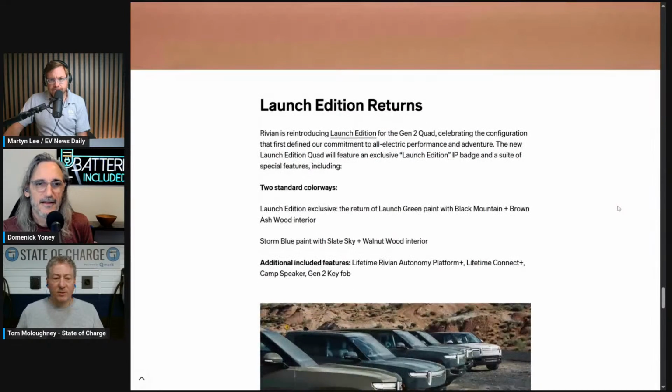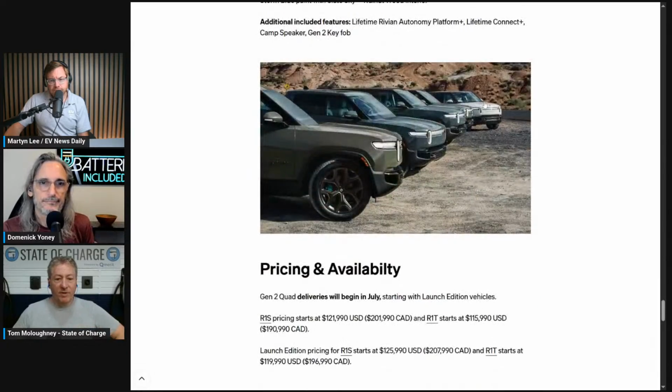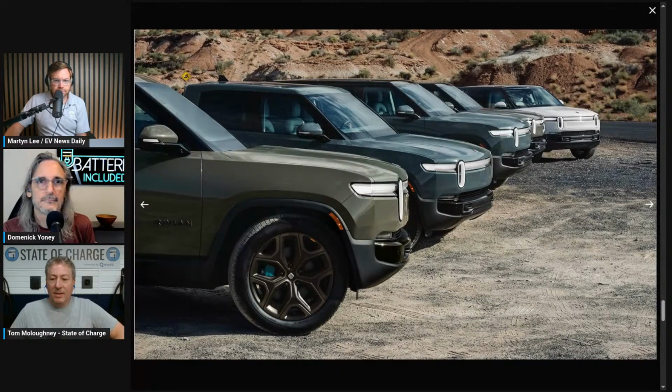So I've actually driven the quad R1T and R1S, the second gens, back months ago at a Rivian event. Rivian invited me out to Pacific Raceway, and we were able to take them on the track. I did the quarter mile in the R1T in 10.7 or 10.8, I think. It was the first time I broke 11 seconds on a track. I've driven vehicles like the Plaid that'll go faster, but not on a track. It's the first time I saw the numbers show up that started with a 10, which is brutally fast. And 0 to 60, I only clocked, I think, 2.7 or 2.8.